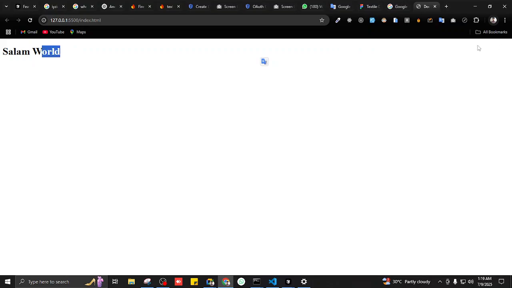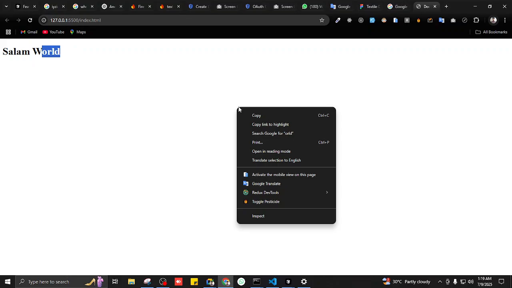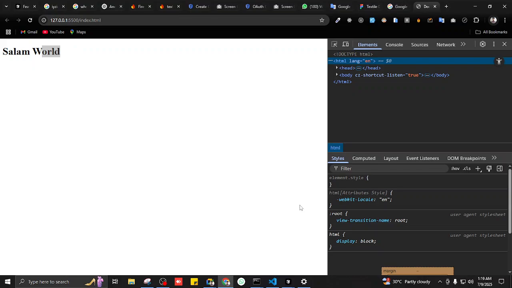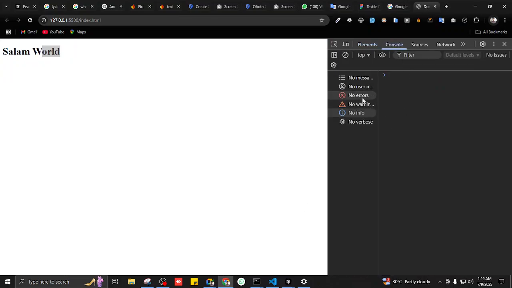So how are we going to open the console? Just right click, inspect, and then console. So what were the two main tabs? The errors, yes, good. The errors are going to show you the errors of JavaScript, and the info is going to show you the information about the JavaScript. Okay, so these are the basic configurations.